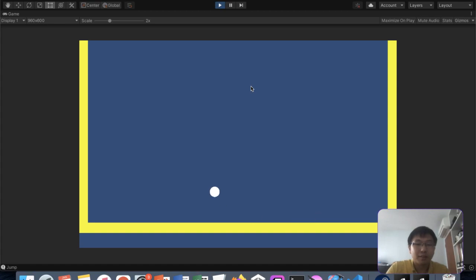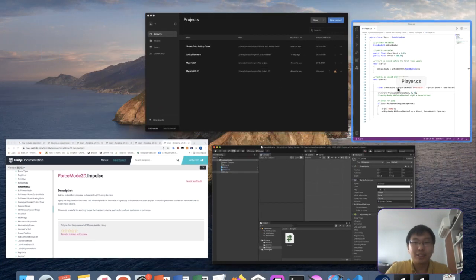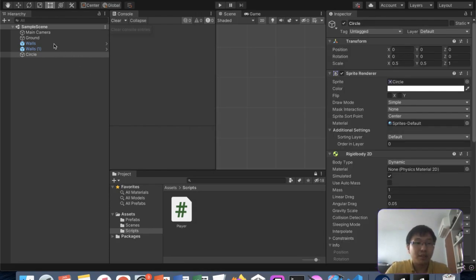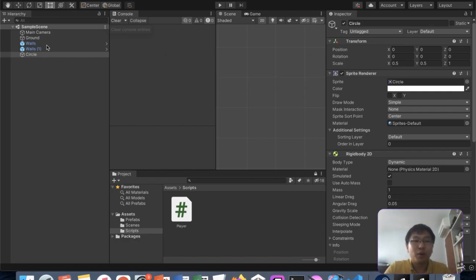So maybe what we need now is something to prevent the ball from going too far up. Because if the ball goes too far up, then essentially the player could escape the game. You don't want to let the player escape the matrix, right? So we need a wall. We need a wall at the top. So we don't want just the side walls now. We want a wall at the top.